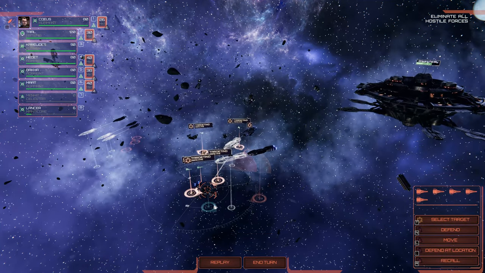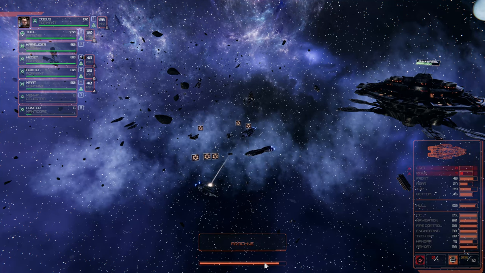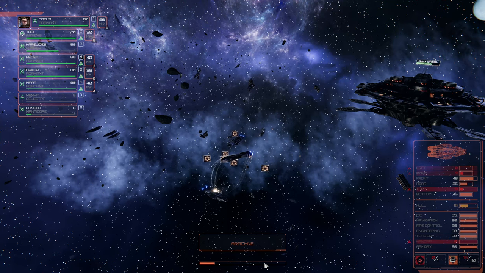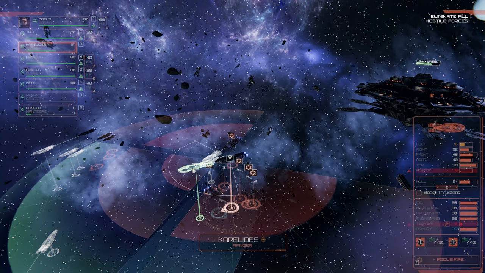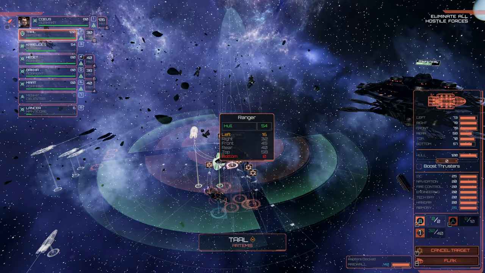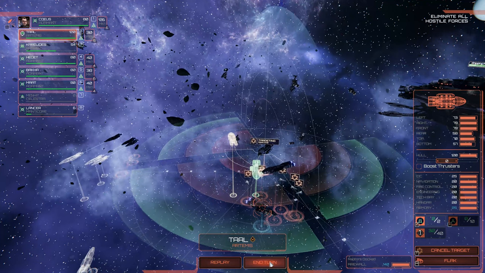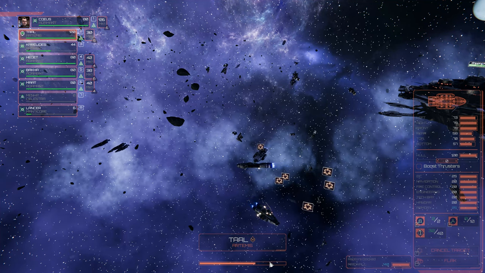All right. Select that. Let's watch it evaporate. Reaching bingo fuel. Ranger is taking damage. Oh, I did not expect that. Get out of here. I guess I don't count on it ever being done. All right. In turn. Ranger is taking damage. That's what you get, Brackers.